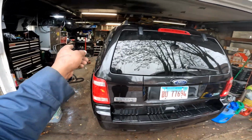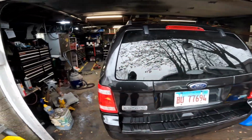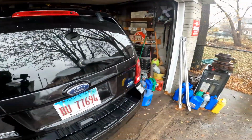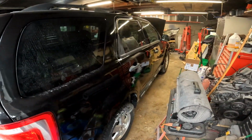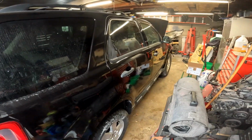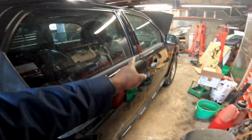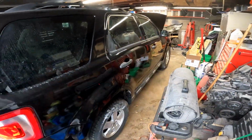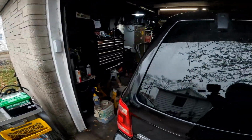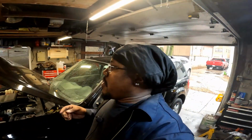Like I said, this whole back end got painted, the back door, both quarters. And on this side, that back door got painted. I had to paint and clear the door there. And the roof didn't get painted. But we make it do what it do, baby, over here at Easy's Rebuilds.